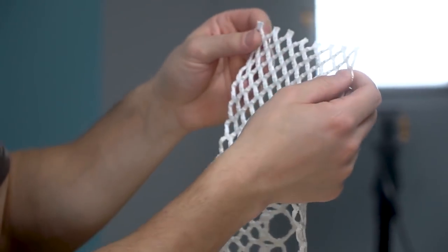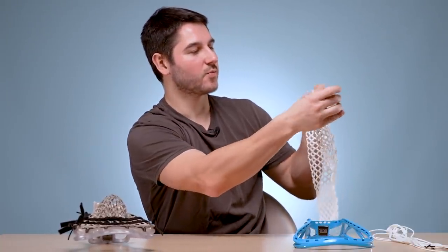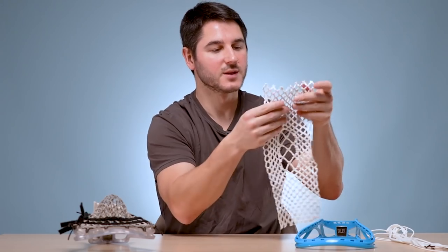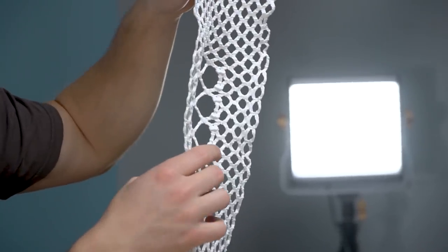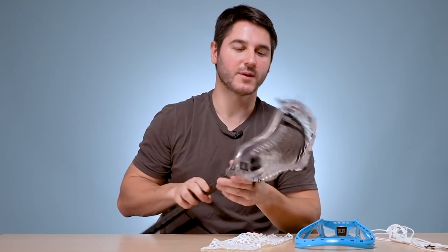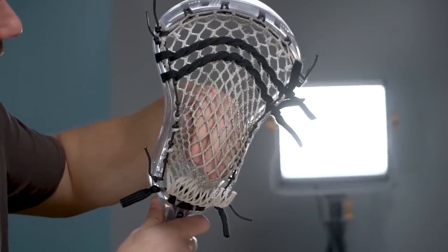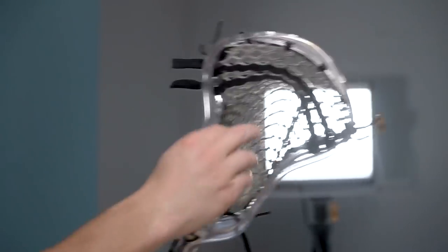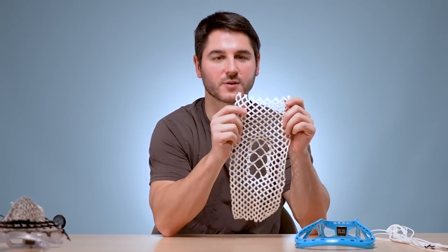So it goes from sort of standard diamonds — it's eight across, making it an eight-by-seven rather than a ten-by-nine that you would see with the standard hero line. It does go pretty far across; I don't think width is going to be an issue because they stretch a little bit wider even with only eight diamonds. It moves down from standard diamonds into a spot of really big, like six diamond-sized diamonds, then transitions back. This is a little like what we released many years ago — Vortex — where it had standard diamonds at the top and down the side, and in what we call the sweet spot it went to big diamonds to allow a little bit of hold and transition. This kind of diamond transition technology has been done before by other companies, but this is certainly a different type of knitting.